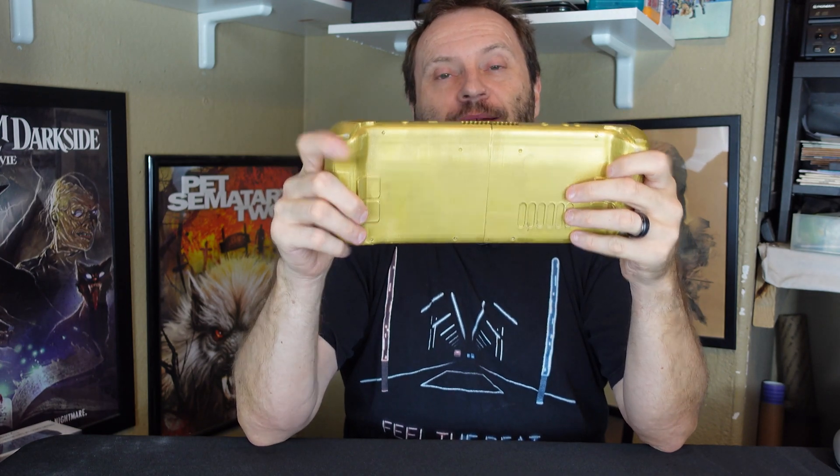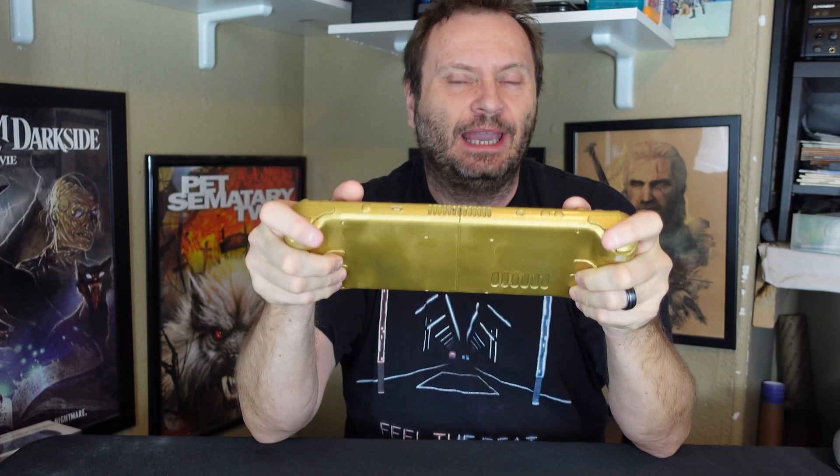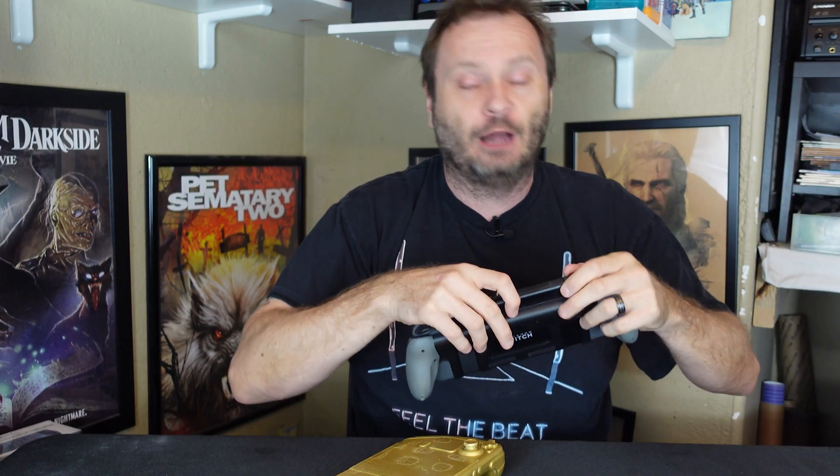Overall, I had a lot of doubts about the ergonomic comfort of this device, but after having this 3D printed replica to actually put my hands on, I'm a lot more comfortable with the controls. Let's talk about the weight though, because it's easy to use when it's half the weight it's actually going to be. To simulate the actual weight, I thought about drilling a hole and putting sand in, but that wouldn't give a good visual. So I've got a Nintendo Switch here — I'll take off the grips so it's lighter.